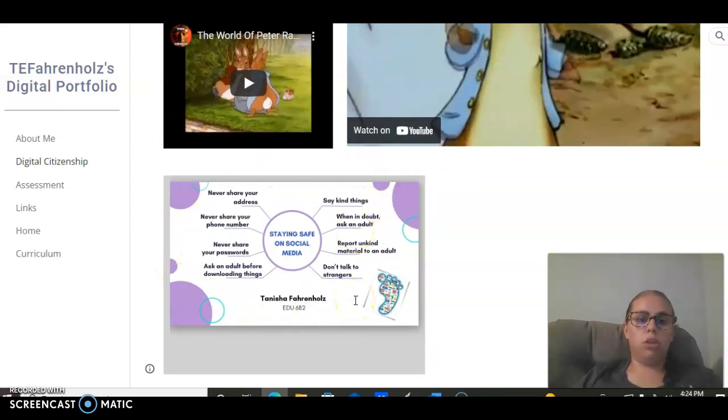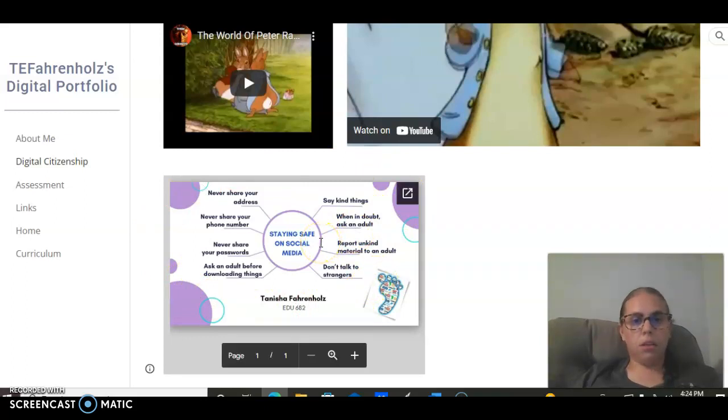My educational image I created based on staying safe on social media. I think it is very important that students know how to stay safe on social media. So that is what I created this little poster for. I would probably post this in my classroom so that students have a reminder and can visually see the things that they should do in order to stay safe on social media. I would definitely also introduce this poster during our Digital Citizenship Online Safety Week that we do in the school.